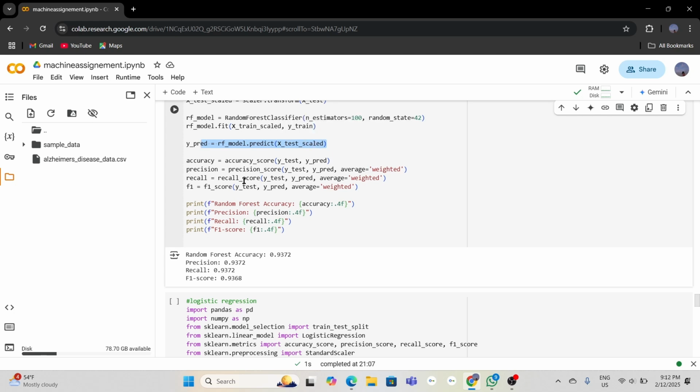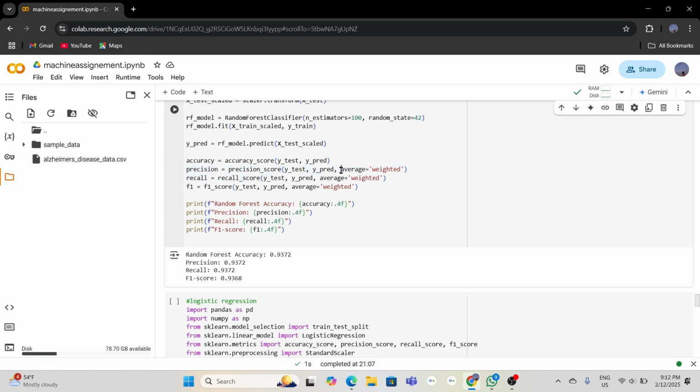X test scaled, and after that, accuracy measures correctly classified instances in test data. And then precision correctly identifies positive diagnosis.